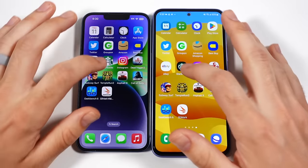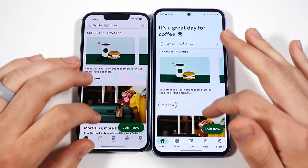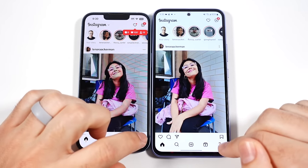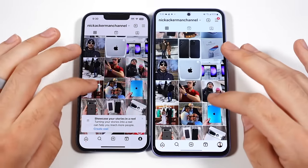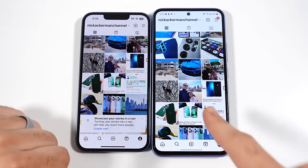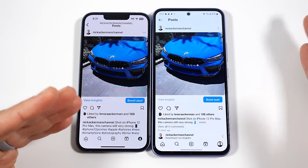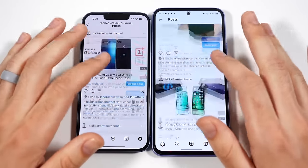Why I did this comparison, it doesn't have to make sense logically. Everything we do here on this channel is not always logical. I like to make these videos for entertainment, and also I enjoy testing out these two phones to see how they perform next to each other. Because when I'm a consumer, I'm not only looking at phones in the same price bracket, I'm looking, can I get something a little bit cheaper and can it perform as well? It's just like when you go buy a car, for example. Do you want the BMW or do you want a different brand that's a little bit cheaper? Can it do what you need? That's the point. You get it?